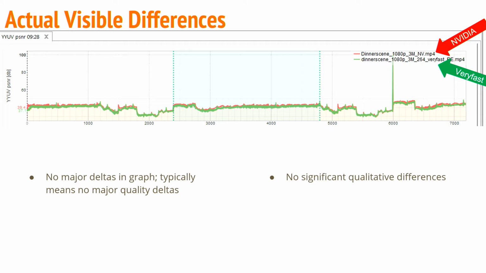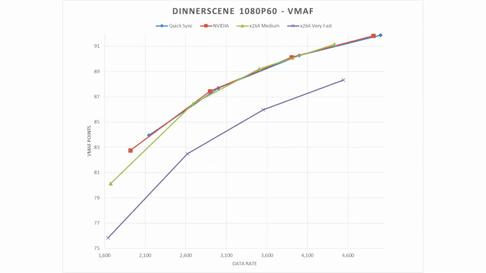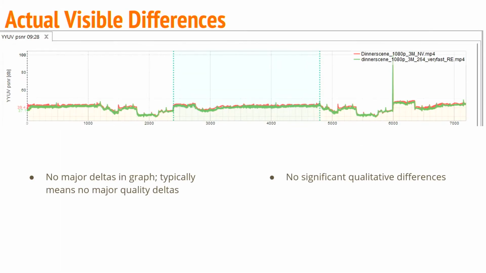What I'm looking for here is, are there any transient issues? And I looked at the best and the worst. The best was NVIDIA. The worst was very fast. And we're seeing no downward spikes that would indicate any quality differences. So even though we have a huge score here, we're seeing a drop from 76 to around 80. A just noticeable difference for VMAF is around 6 points. You wouldn't expect to see a visible difference. And this kind of confirms it. Even between the best and the worst, nobody's going to notice the difference. And again, red is the NVIDIA, green is very fast.